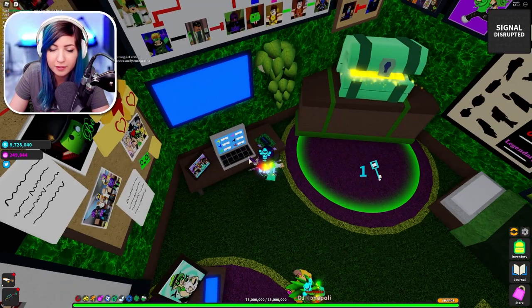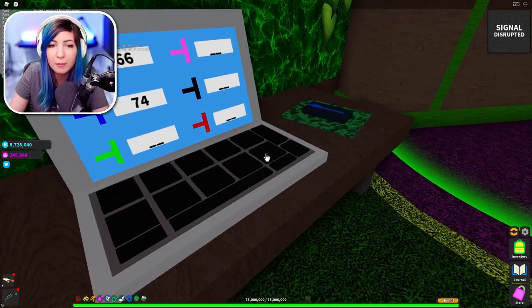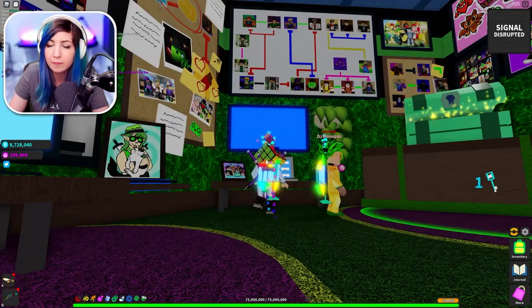DJ, we could click on this keyboard. You can? Yeah. Look at the screen. Oh, and then when you press the numbers, go on. All right, well, there's all these colors up here. Oh, yeah. Oh, I know. What is it? I don't know.